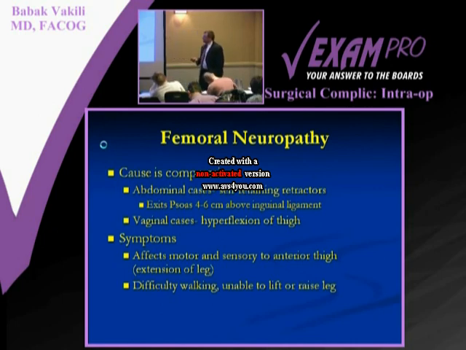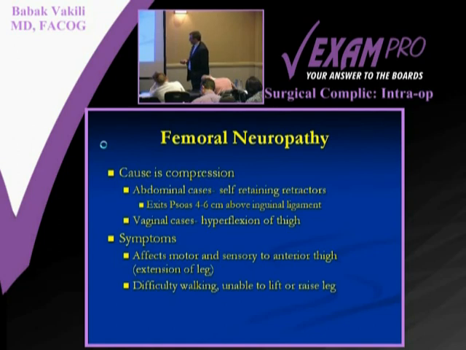What do you get with this? Well, you get motor and sensory loss to the anterior thigh. So you can't extend your leg. These people are dragging their legs when they walk. They can't raise or lift their leg. It's a very, very serious problem when these people have it. All right? The vignette won't be subtle. Patient can't walk, patient can't move their leg, patient can't go up the stairs in the vignette.